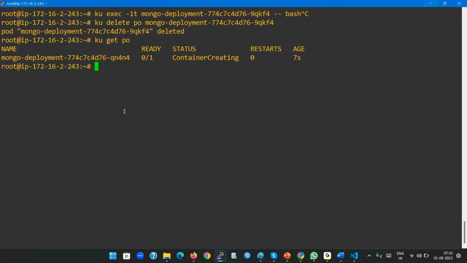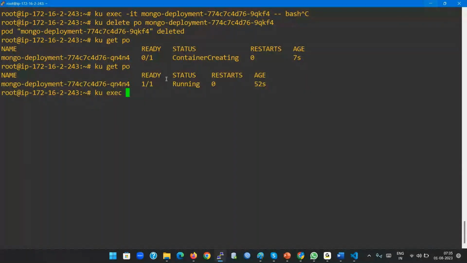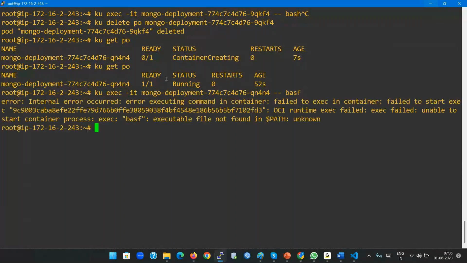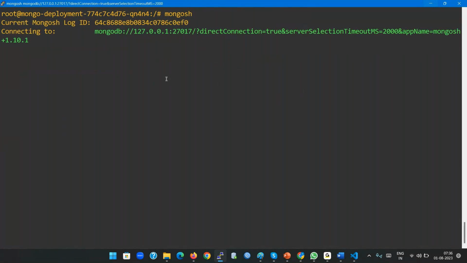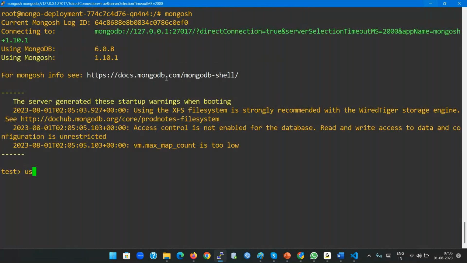But as we have connected the EBS volume here, now here you can see kubectl get pod. Now let me go into this pod. kubectl exec -it, and the pod name is mongodb, -- bash. When I go into the new pod, let me show you mongosh. Mongosh. So we will be in the test. Use k8s class.